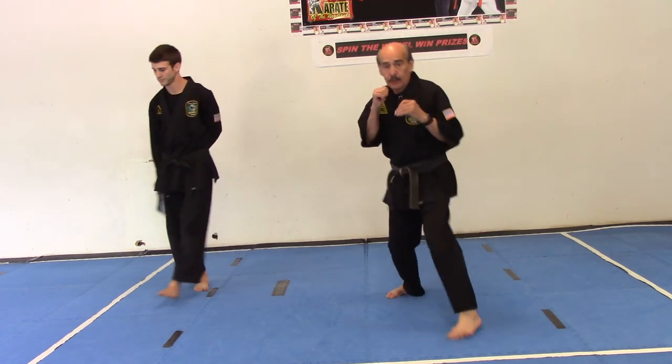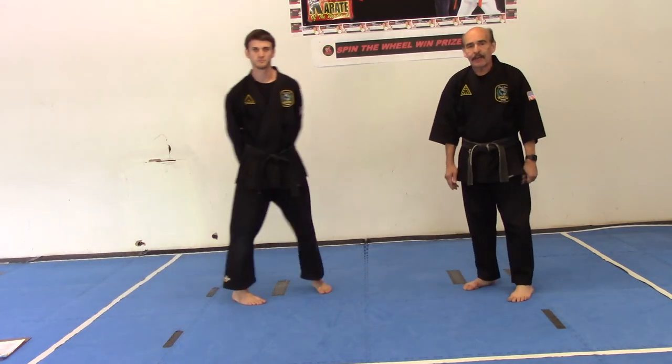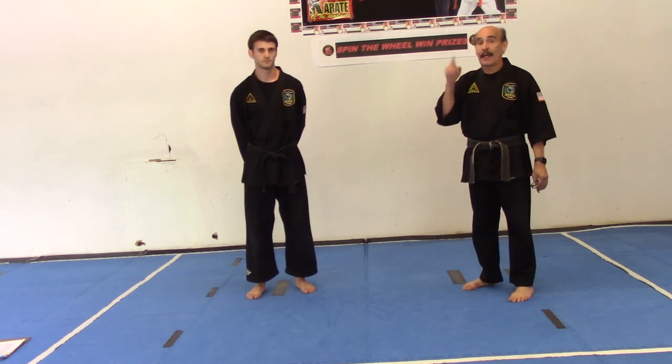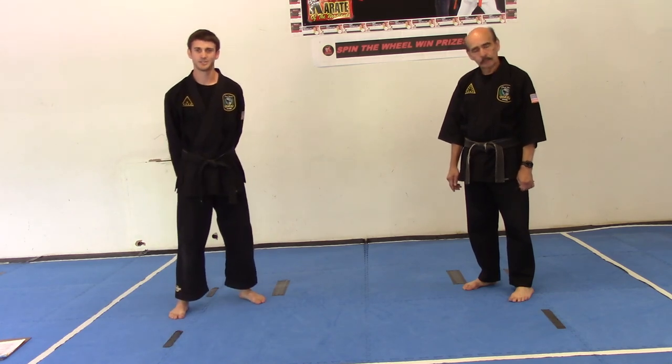Use your hands, get in their space and back out. Move around, never let them know when you're coming. Never let them know when you're coming. Work out different footwork, so eventually you start finding the footwork that works best for you. 5 more seconds.